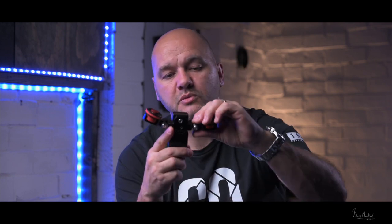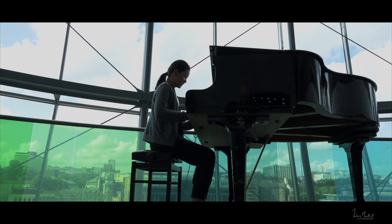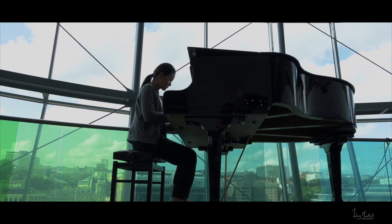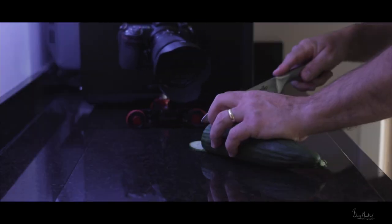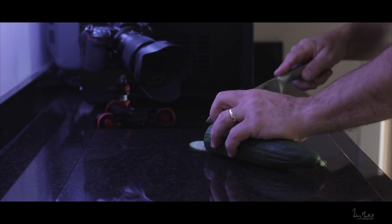Now, it has the 3/8 and 1/4 adapter on the top there, and it does come with an adapter which allows you to mount your camera to that. It has adjustable legs on the unit too, so depending on what kind of arc you want going around the product, if you want a straight line, you just make sure that those lines are all lined up nice and straight, and that'll give you a nice straight pan across any product or any scenery that you're shooting. If you tilt the legs, it'll arc around any product or any area that you're shooting. Like I say, it allows you to get some really dynamic shots.